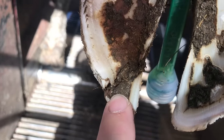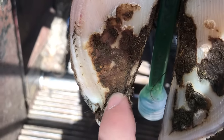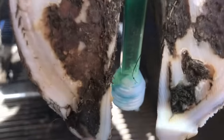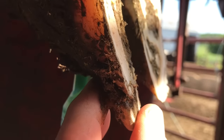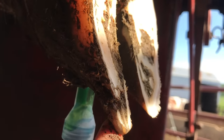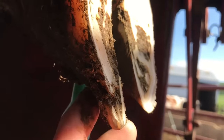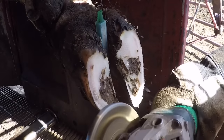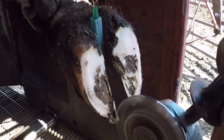First up let's take a look at that cracked toe. A couple videos back we talked about some natural shedding and why we even trim pasture cows when they shed on their own - this is exactly the reason why. This one didn't get trimmed in time and you can see how this toe has cracked a little too far up. We need to clean this now and take this off very carefully and try to uncover what looks like a lesion underneath, from where that toe has got cut a little too short - similar to if we were to cut our fingernails a little too short.